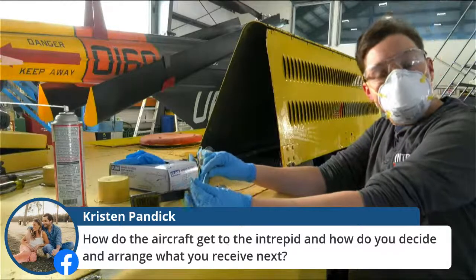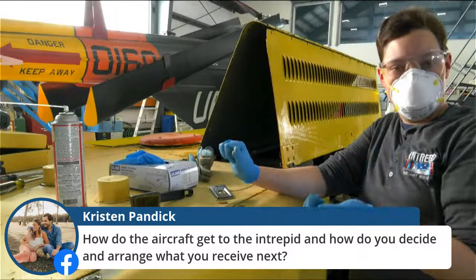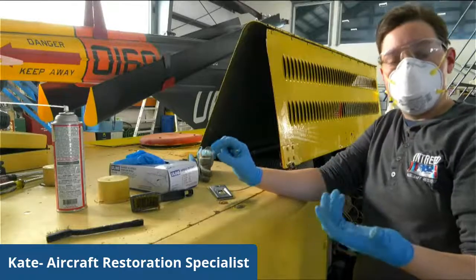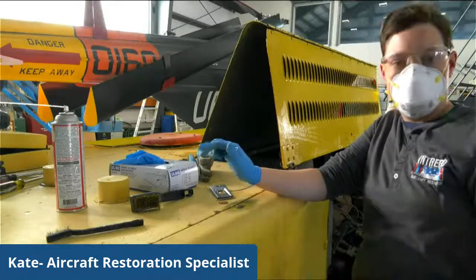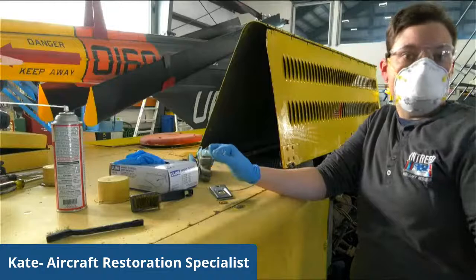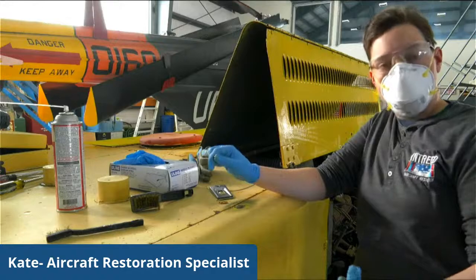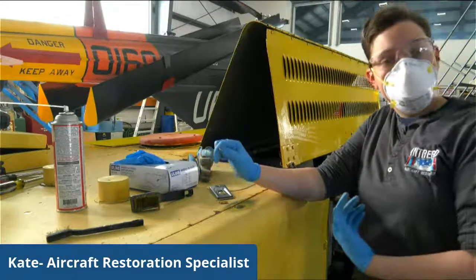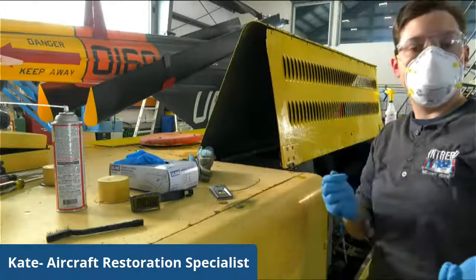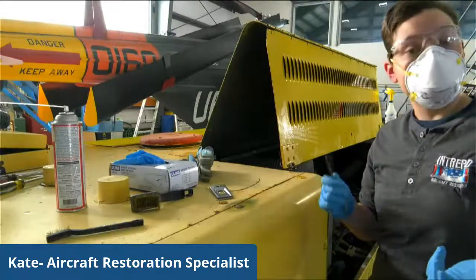In terms of choosing the aircraft that come, I'm not responsible for any of that. We have our curator, Eric, who goes through and sees what's available, what we can move. We also have a certain capacity, obviously, for what we can fit on the flight deck. Most of our aircraft we will keep here indefinitely. Sometimes we get a new one. A couple of years ago, we got a 1945 Sky Raider that I had the privilege of that being my first plane that I worked on here. And as we go, we kind of give and take. Sometimes it depends on which loan is up. Sometimes it depends on simply what we're interested in.